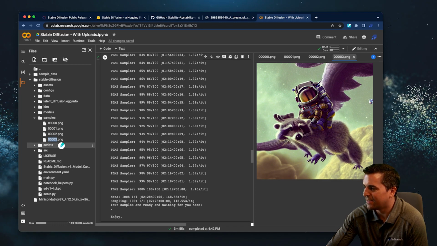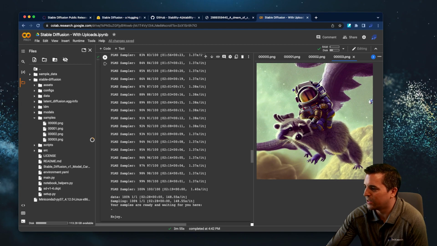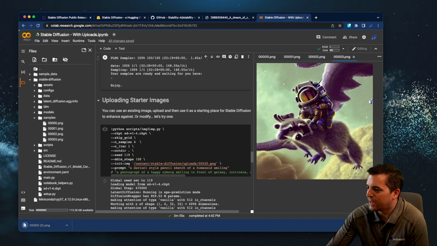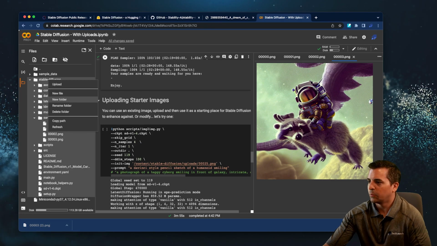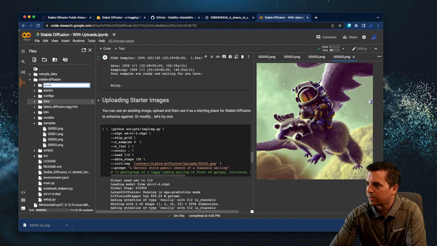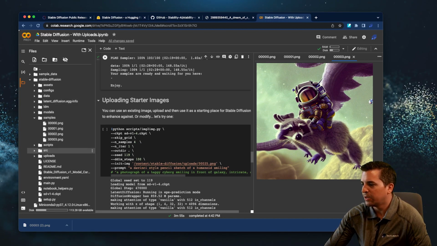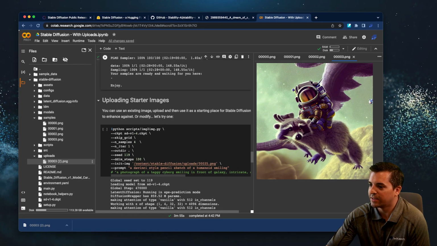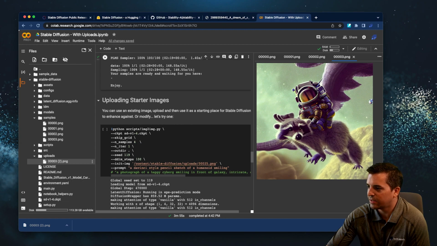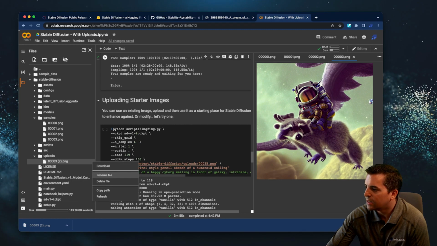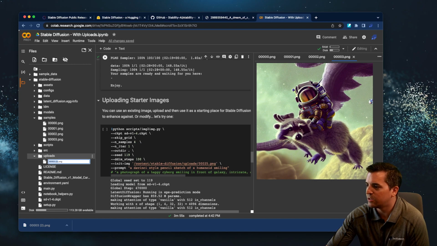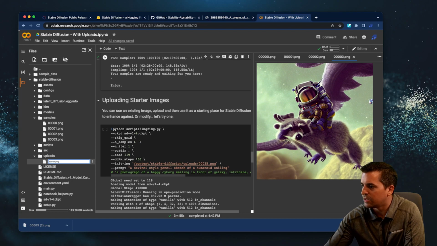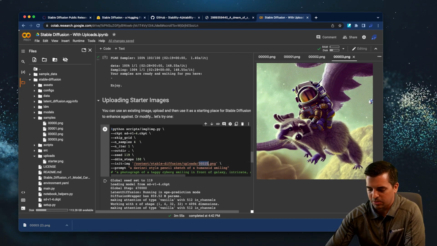So let me download that, and I'm going to make a folder. You can see I added this section. I'm going to make a folder here called Uploads within the Stable Diffusion folder. So there's my uploads, and then I'm going to drag in my upload. It's letting me know that it's going to remove this once this instance is destroyed, which will happen at some point. It's not a persistent image or instance. Okay, I'm going to label this starter.png, and then we'll change this to starter.